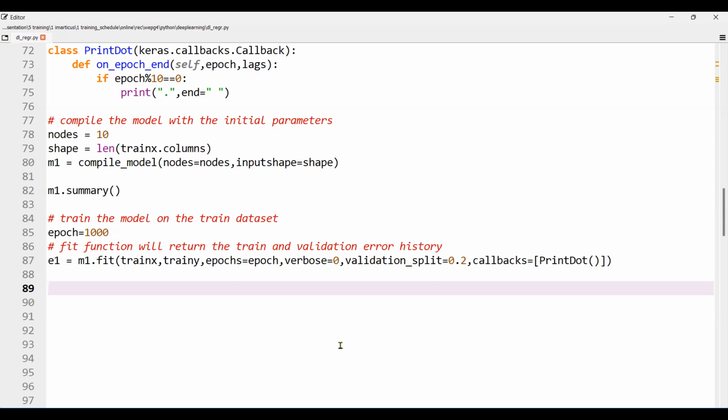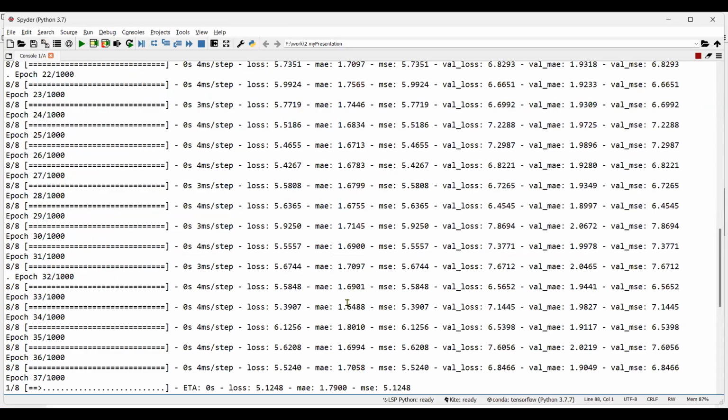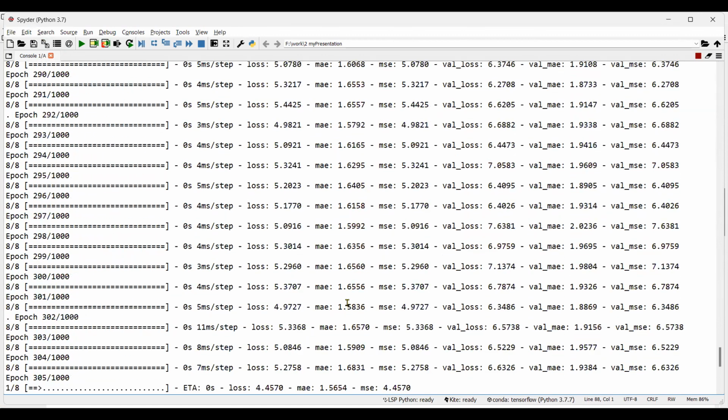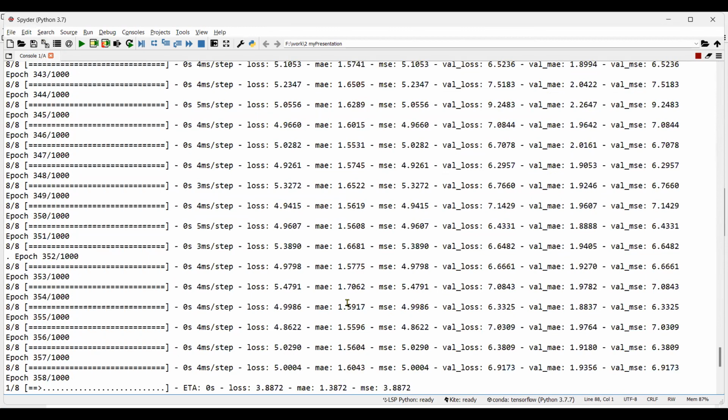The model is compiling. Now, if I give verbose equals 1, see what happens. This is the output that you will get. This is called verbose. What you see on the screen is the same thing seen as output. So that data is being stored in E1.